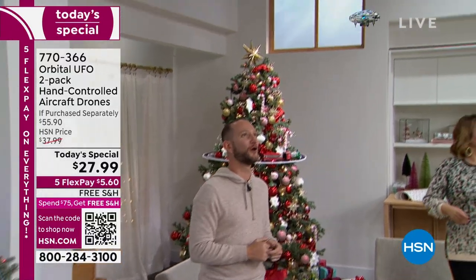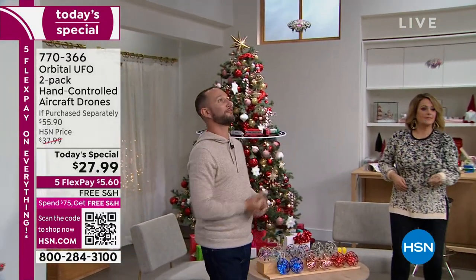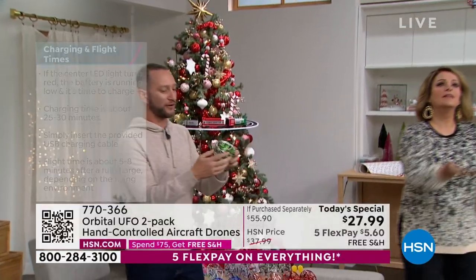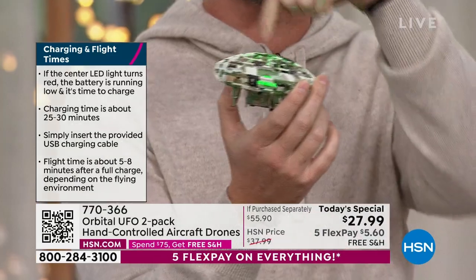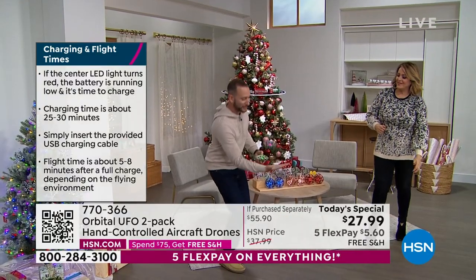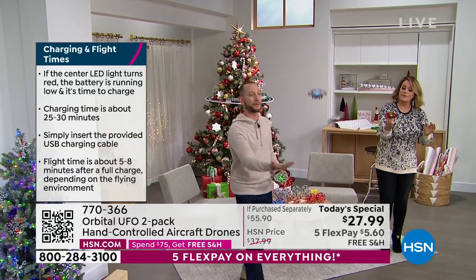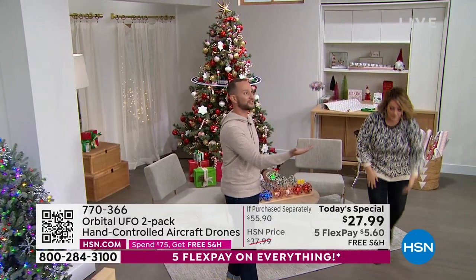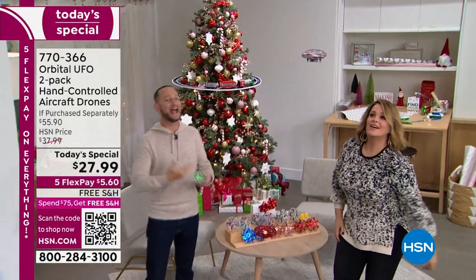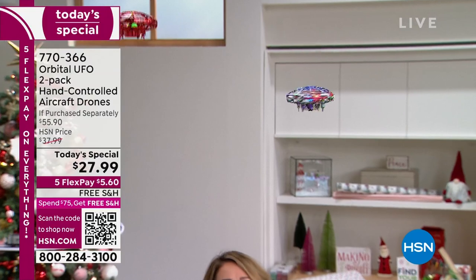You didn't realize you'd be chasing a UFO around all day, but doing it inside the house — typically we never say fly anything in the house, but now you can. There is an infrared sensor on the very bottom and also on the side, so when it's flying it's spinning around at 360 degrees. That sensor senses your hand, and the sensor on the bottom senses exactly where the floor is. When you throw it up in the air, it uses that gyroscope to hover and knows not to hit the floor or your hand.